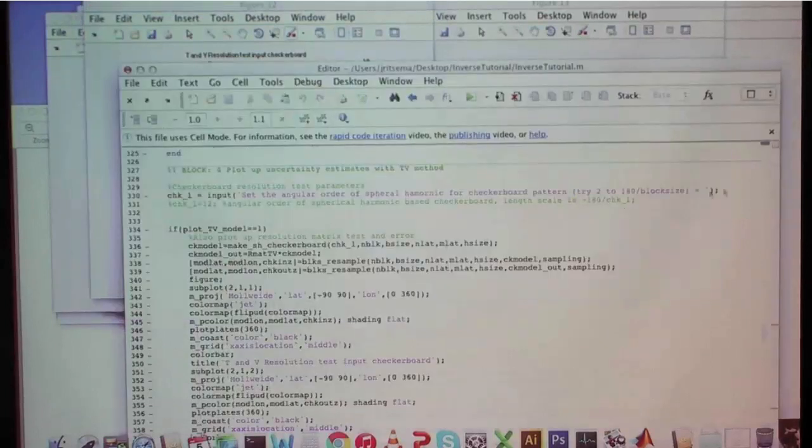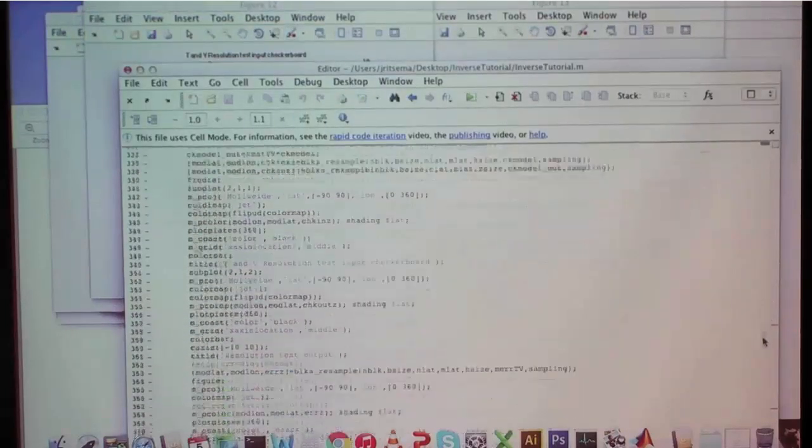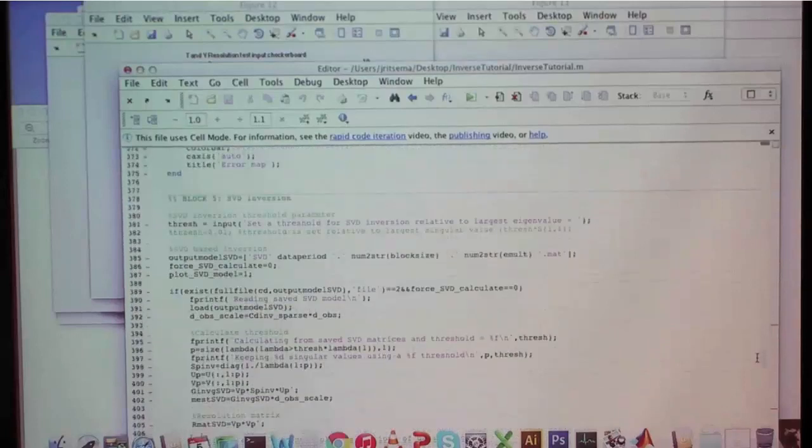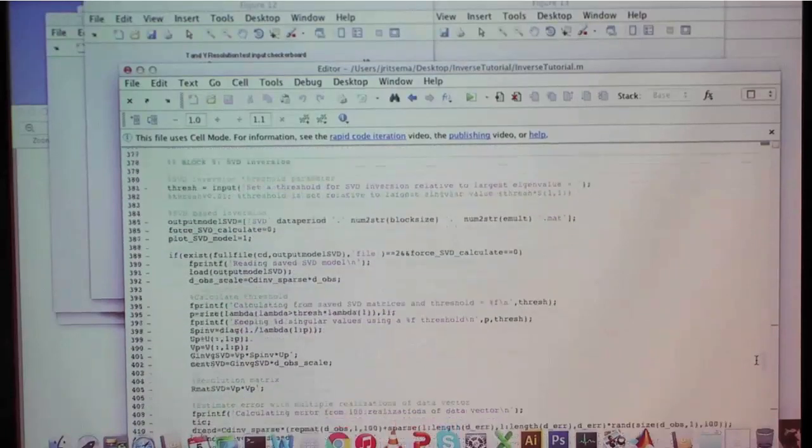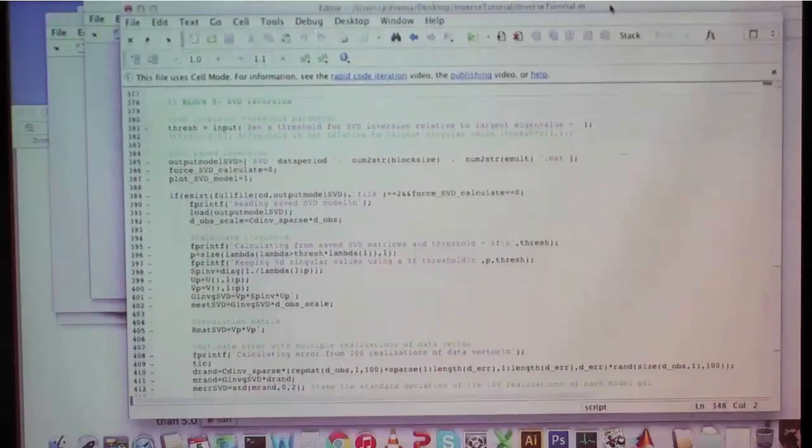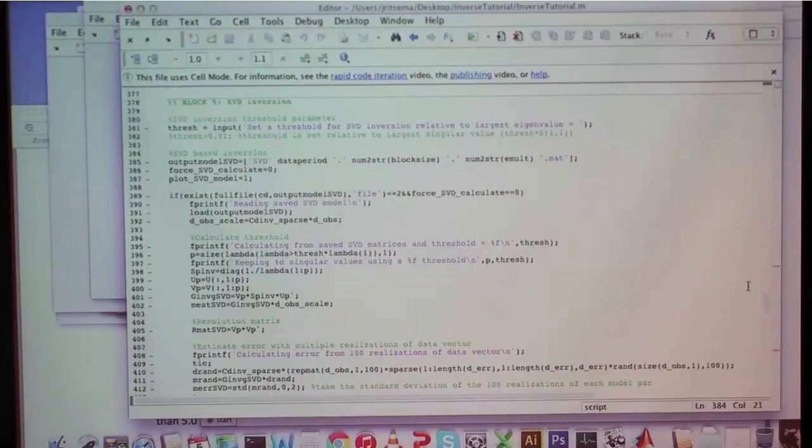Okay, so I'm going to do an SVD inversion. Fred, you haven't really covered SVD very much, right? The way I think of an SVD inversion is that you are essentially just choosing the number of model parameters that you want to invert for.